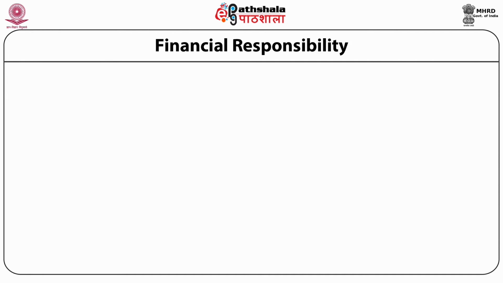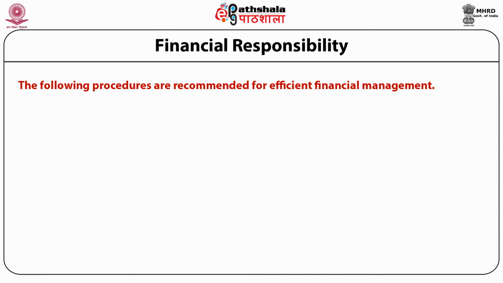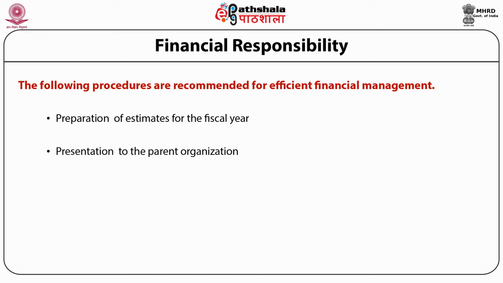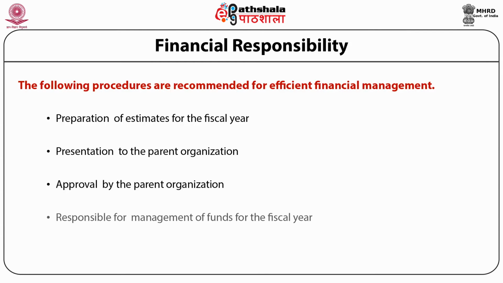Financial responsibility. Various studies related to financial management of library and information organizations have revealed that the librarian or the information professional has to be responsible for the financial management of the library. Some of the procedures which are recommended for efficient financial management are: firstly, preparation of estimates for the fiscal year. Secondly, presentation to the parent organization. Thirdly, approval by the parent organization. And fourthly, responsibility for management of funds for the fiscal year.